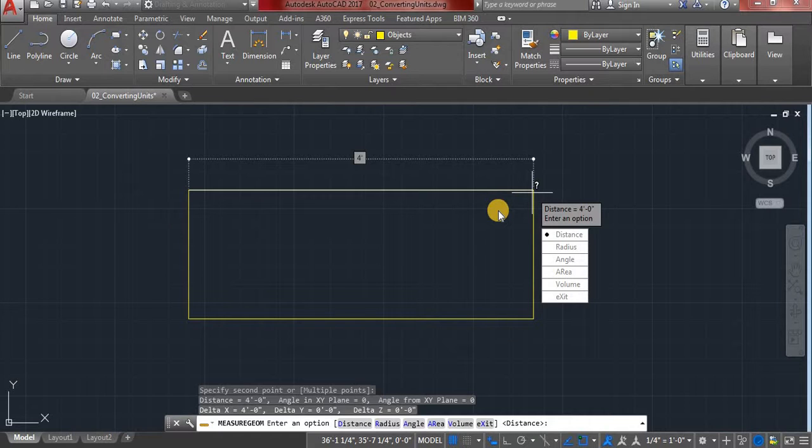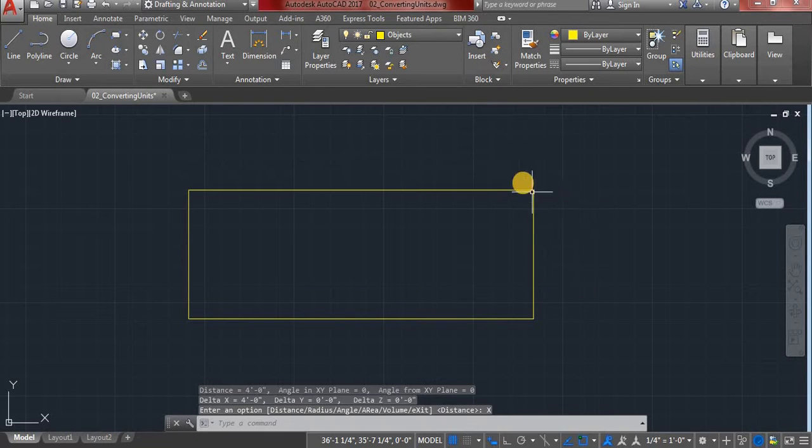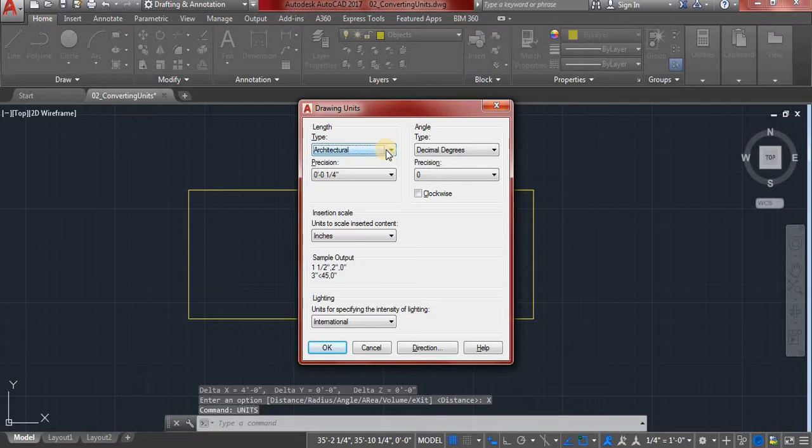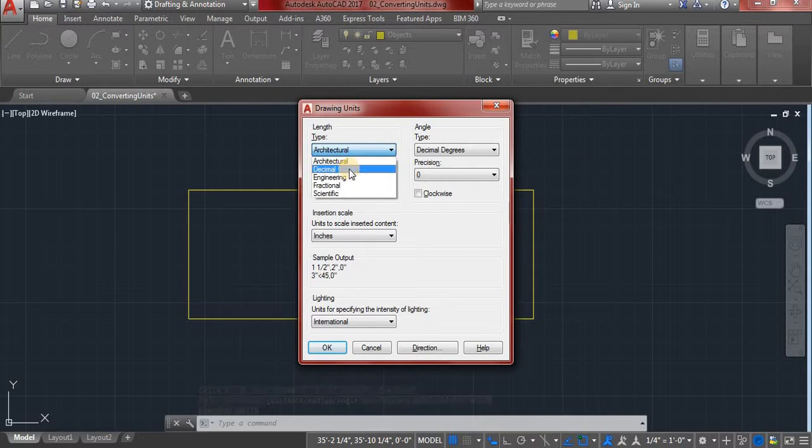Now I want to change that. Oh, and by the way, this is for the architectural output that I just showed from the drawing units. For now, I'll just exit the tool and let's type units again. Press enter. I'll change the type from architectural to decimal and leave the precision at 2 places. Now the thing that I did in here, I changed the type of output. I didn't change it from imperial to metric yet. Now we still have another step for that.